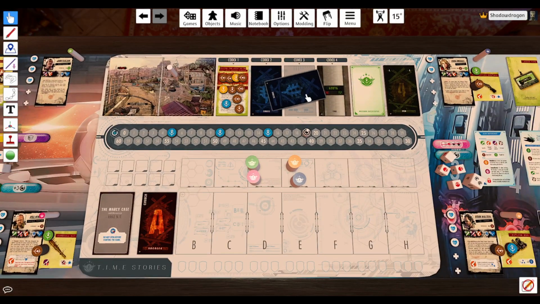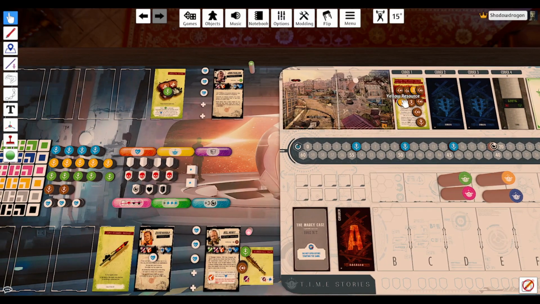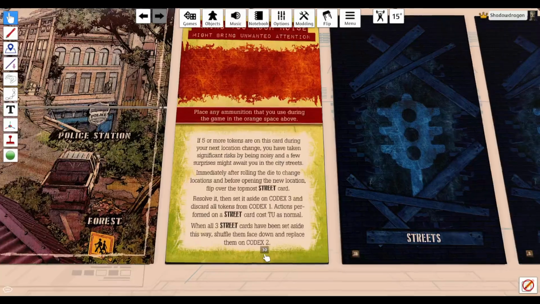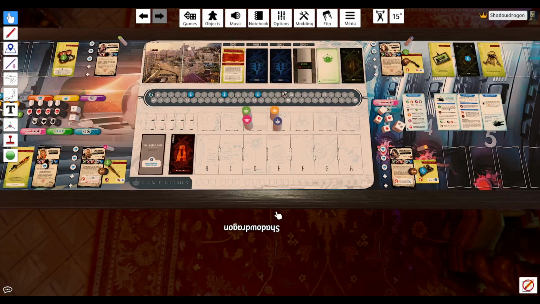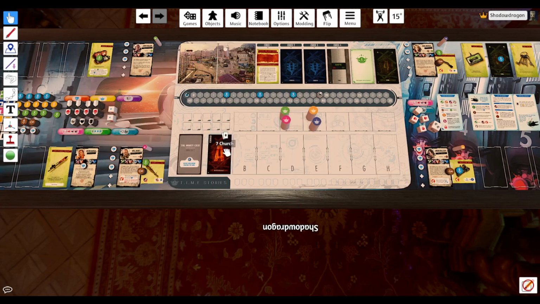Okay, so that gets set aside. All of these tokens get removed. Now I have to be a little bit more careful making noise. Okay, and now we're able to go to the church. So I won't have that encounter again. The time units have already been spent, things have been moved, so now I just open the location.